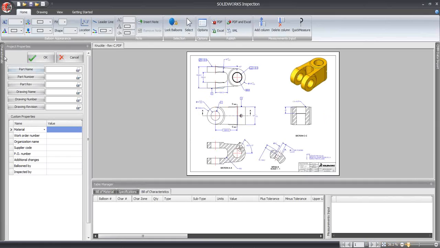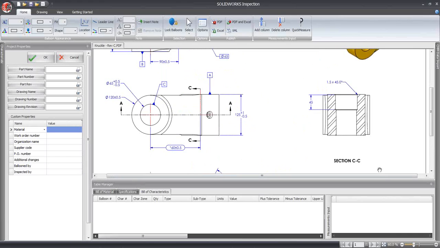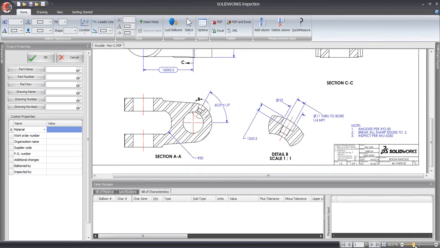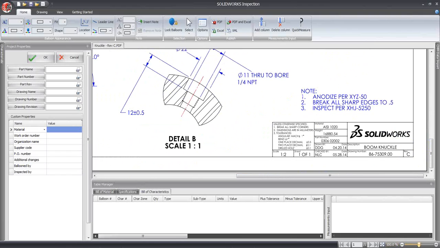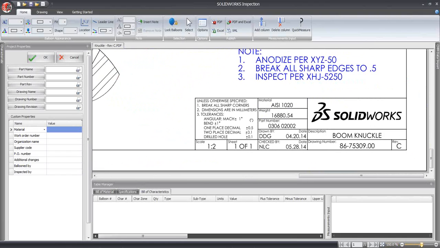Okay. So you can see these are the project properties, and now as it's a standalone application, I will not have a link to my file properties. So how do I do this? Let's go, and I want to zoom into some area. I'll just quickly zoom in. Let's zoom into the title block where I want to capture some of the properties. As I don't have the option to link all these properties to my file properties, I have something very unique.